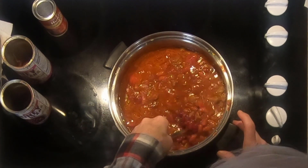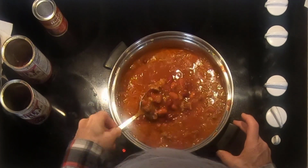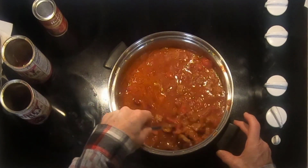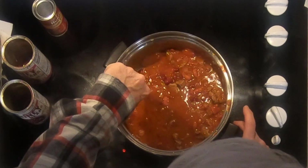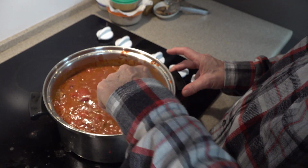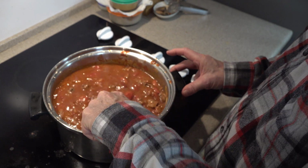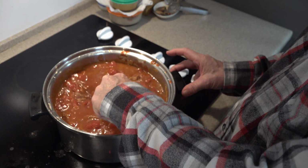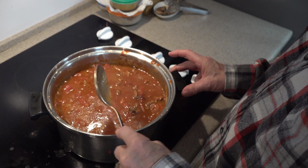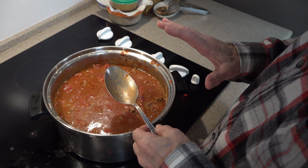All that's left now, number one, is to cook it down. Notice how liquid it looks. That is definitely not the texture of chili. So I'm going to cook it down, and then after it gets pretty close to the right texture for chili, that's when I'm going to add the seasonings. All right, I'm going to go ahead and pause things for right now, and we'll pick it back up when it's close to time to adding the seasonings.